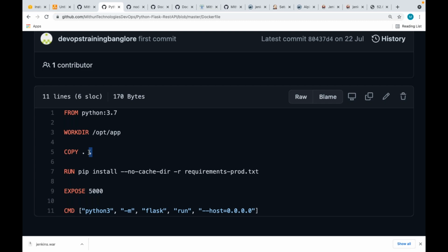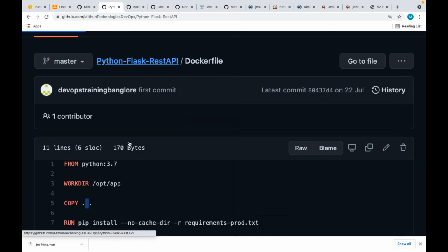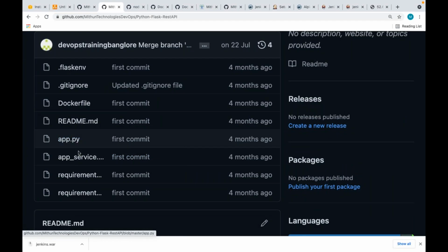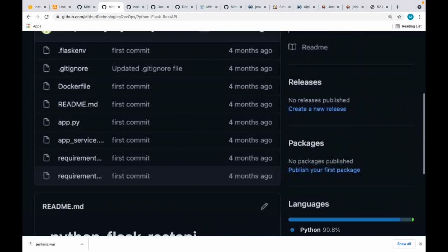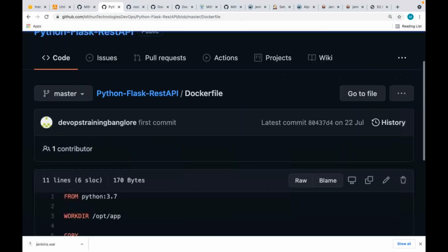With Python, you also don't need to compile, right? So is it going to copy whatever files I have in the current directory, like this Python script, this Python script, these files, to the image working directory if I say COPY . .?